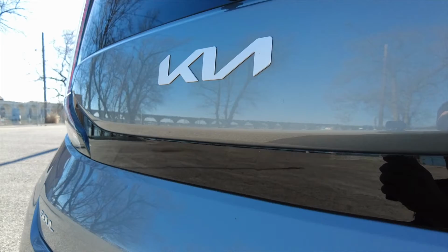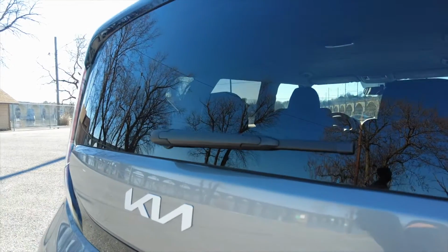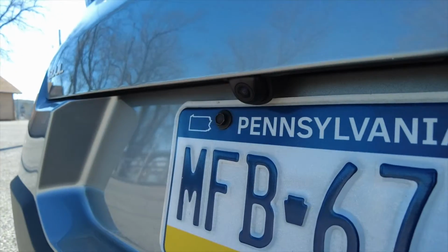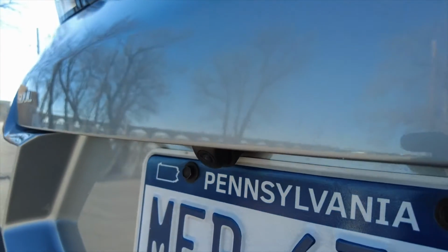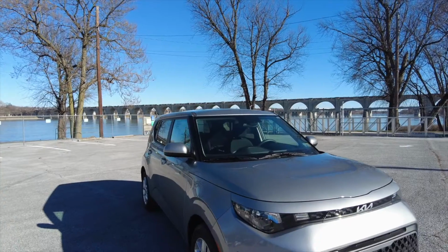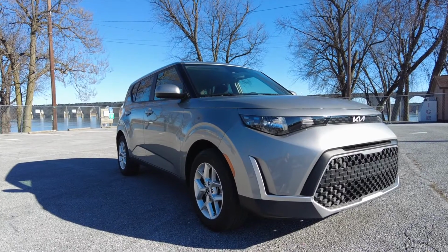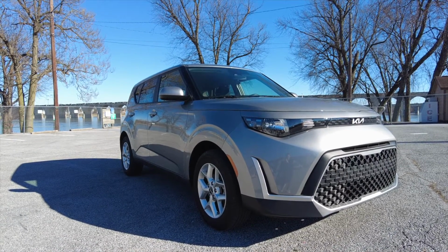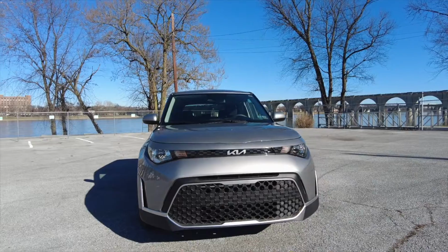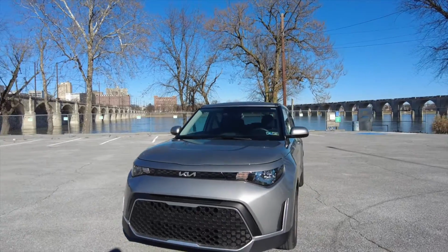And what's really cool too is how integrated they've made everything look. I mean, this right here is okay. This to me could be hidden under a wing if this car had a wing or anything like that. But what is really nice is there's no big glob of a camera. It is hidden right down there, right above the license plate. So it's very nicely integrated. I love these rear lights. And although what I would call a subcompact kind of wagon, a hatchback of some sort, Kia calls this an SUV. I don't know if I agree with that. There's not too much SUV-ness about it. You're not going to take this off-road or up into the mountains or anything like that, but it does have lots of cargo room and everyday maneuverability and versatility that the average person would use. But not so much an SUV in my book, but me and Kia can, I guess, disagree on that.